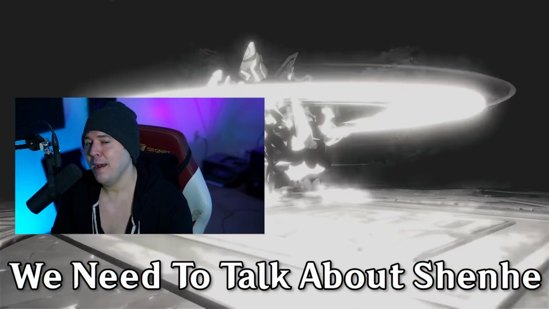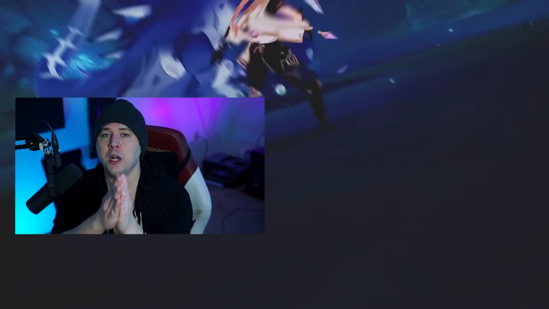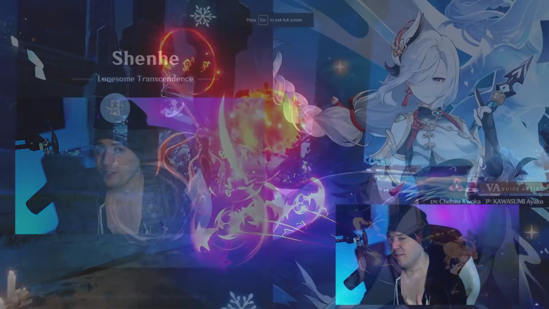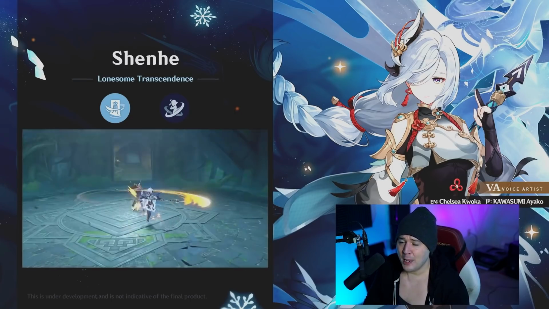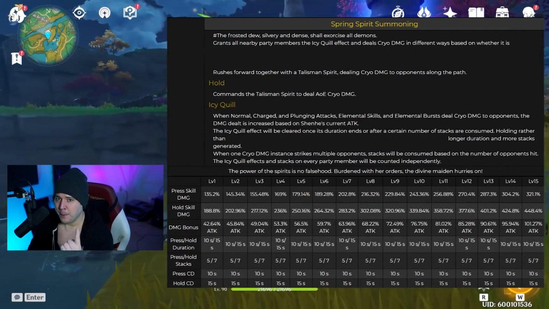Anyways, we need to talk about some stuff on this character. She's gonna have some very cool things about her, but you need to know how they work so you can make a decision about this character for yourself. Now, primarily, she's gonna be a cryo-centric support-focused character. And even though she does do stuff supporting just general aspects like elemental skill, burst damage, normal attacks, charge attack damage up, physical and cryo resist down, really what she's here for is her elemental skill, the Spring Spirit Summoning.